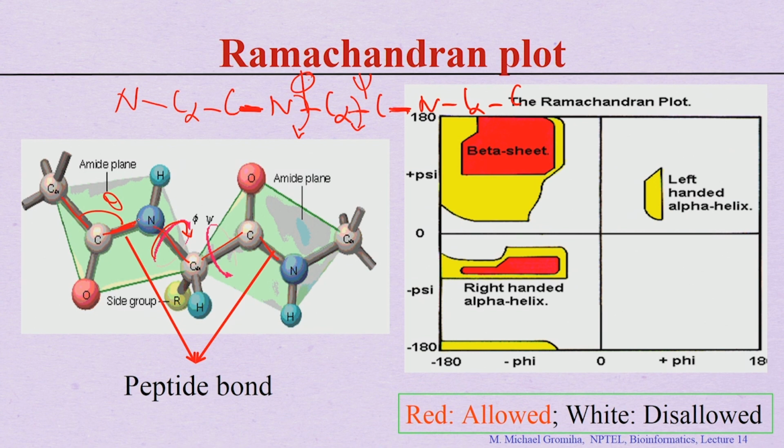But in the case of a dihedral angle, how many atoms are required? 4 atoms are required. First 1, 2, 3 form a plane and 2, 3, 4 form another plane. A dihedral angle is the angle between these two planes. Here in this case, we can see phi and psi angles. Now, the question is, is it allowed for any angle?